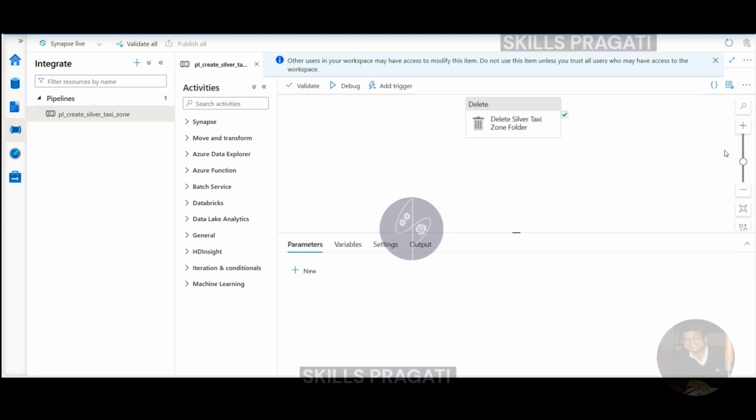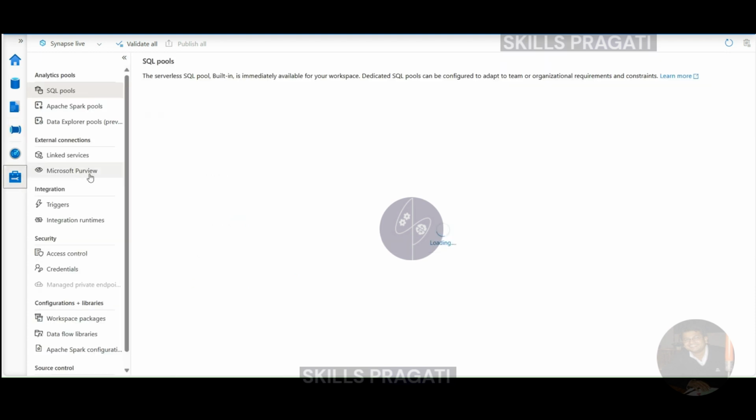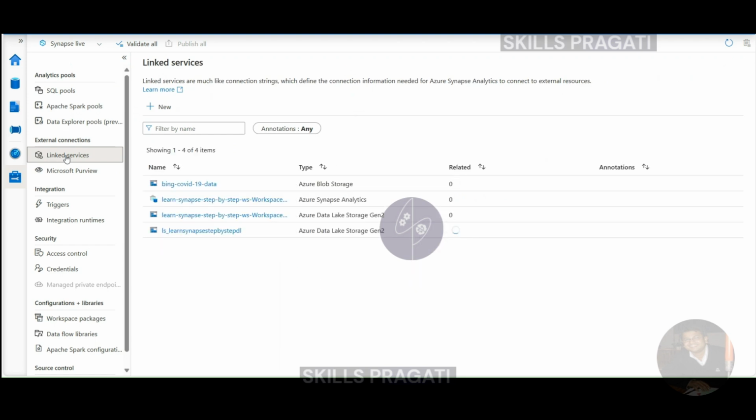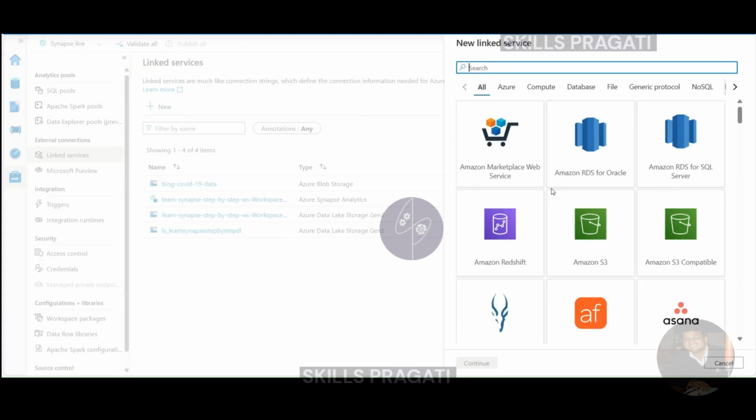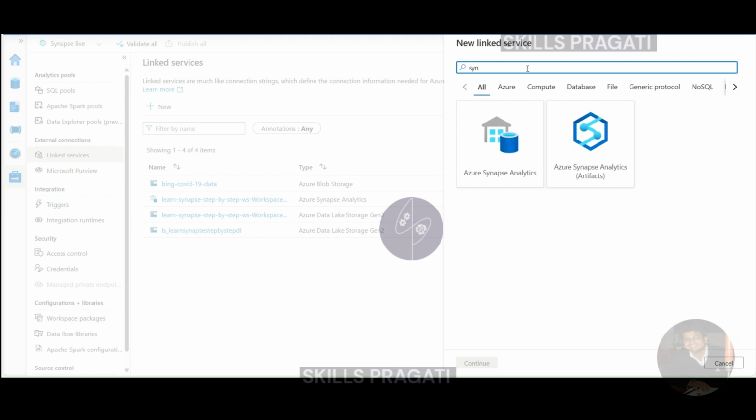Here we are in the Synapse Studio. Let's start by creating the linked service. Let me go above to the Manage Hub, and within the Manage Hub we can see linked services. And as we did before, I'm going to click on New to create the new linked service, and it's listing all the services that are available, and let us search for Synapse. And as you can see here, the icon represents the Azure Synapse Analytics. We need to select that.